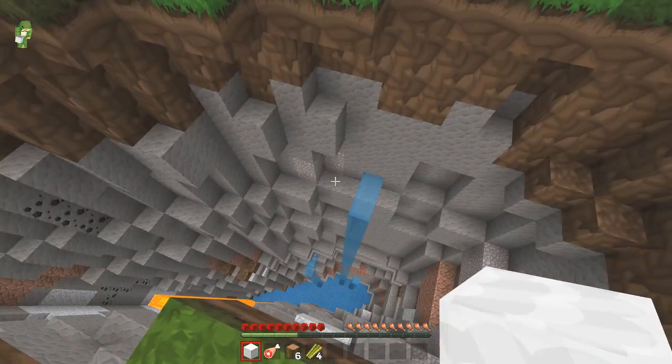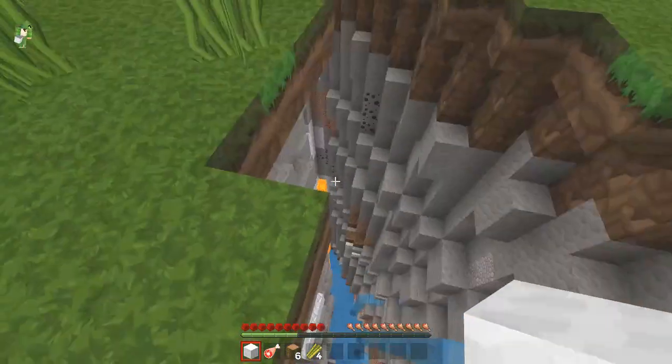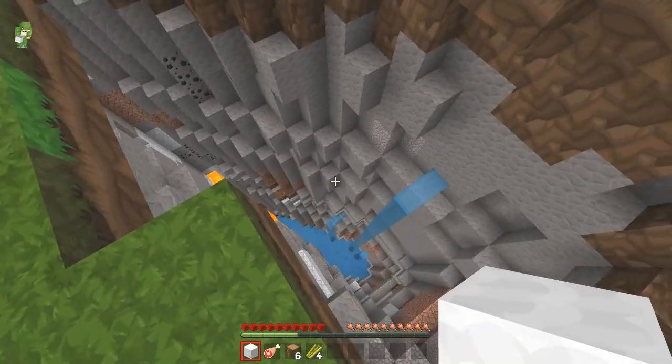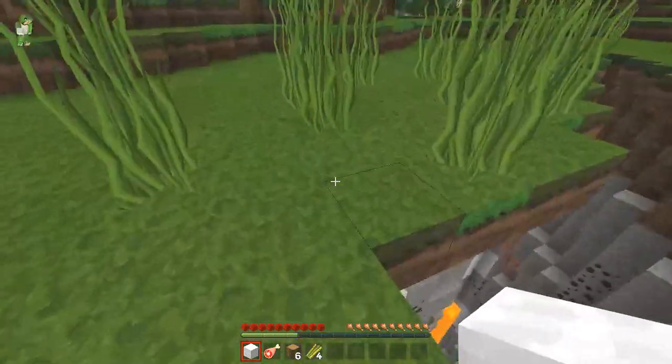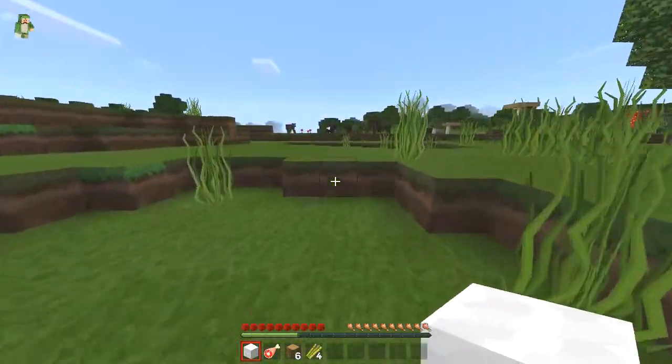There's coal down there. I can't see any iron straight off the bat unless I'm missing it. I can't see any. Nope. So we know this is here. This is a good thing. Okay, well, that's okay. We're going to keep wandering.